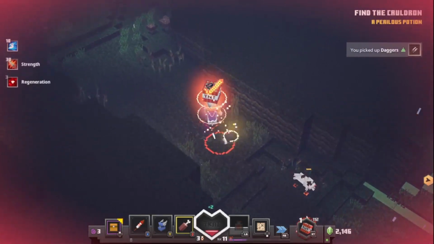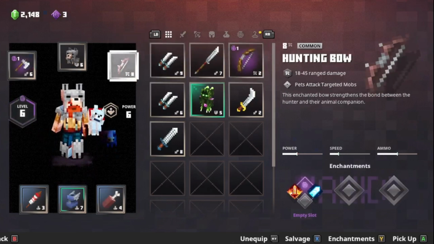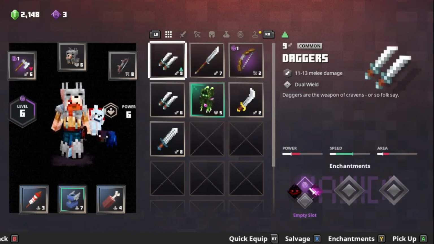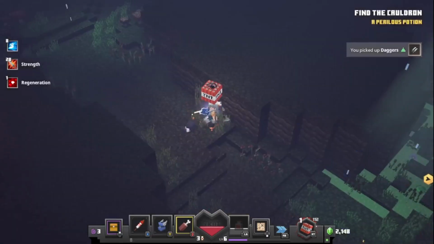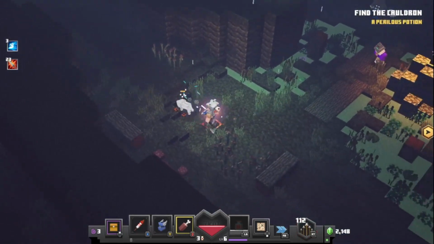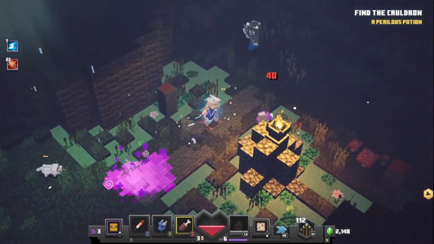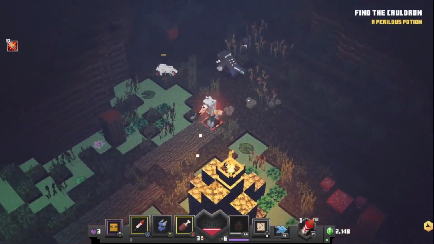I am not dying. I haven't died once in this entire series. Hunting bow. Okay, I'll pop that on for now. Oh, this does more damage. Oh, wait, 11 to 13? 18 to 27. Yeah, that's way more powerful because I have sharpness. That was the worst TNT throw I've ever seen. I do 2 hits now with that.